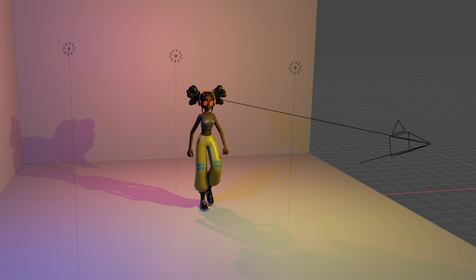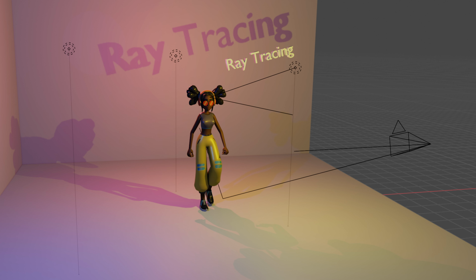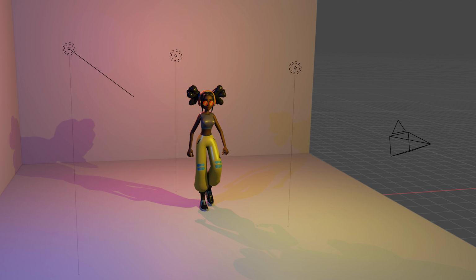It's more efficient to only calculate the light rays that hit the camera, and it's easier to do this by tracing their path backward to the light source. This process is called ray tracing. It can result in photorealistic images, but takes a very long time to render even a single frame.